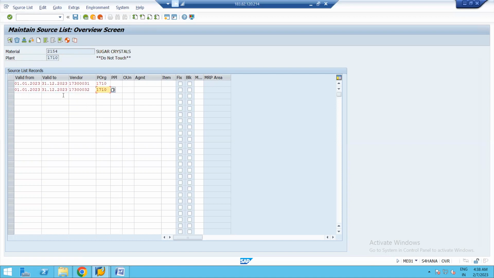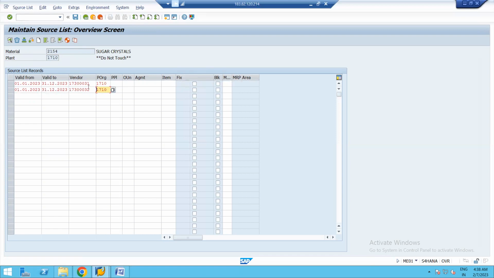Now, please try to understand this concept: these are the two suppliers who are responsible to supply us the sugar crystals. Both these suppliers have the same validity period, and this is the facility provided as a standard functionality from SAP that if this particular supplier ending with 31 is supplying us the material always on time, there is no argument or dispute between the buyer and the supplier, and he is always delivering the material as per the quality standard needed by the buyer.